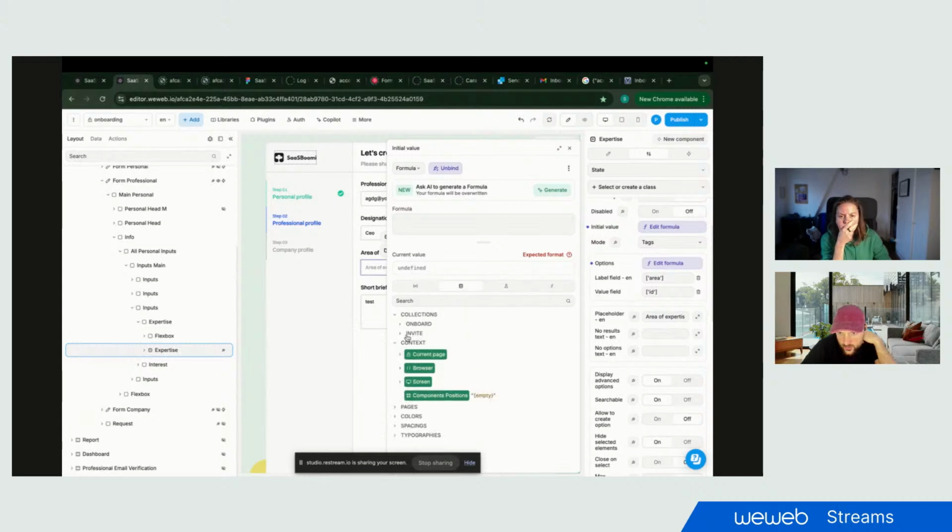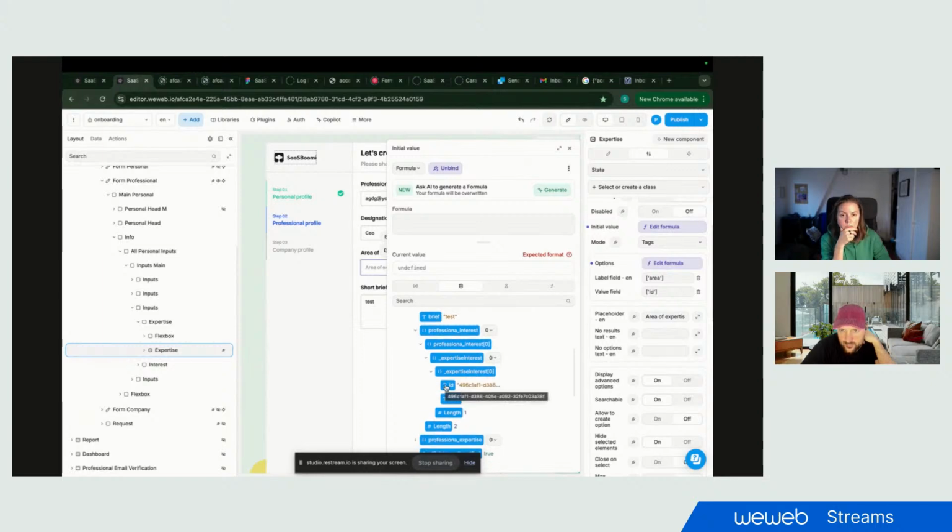Let's try one. Okay, here's the ID. Click on the ID.